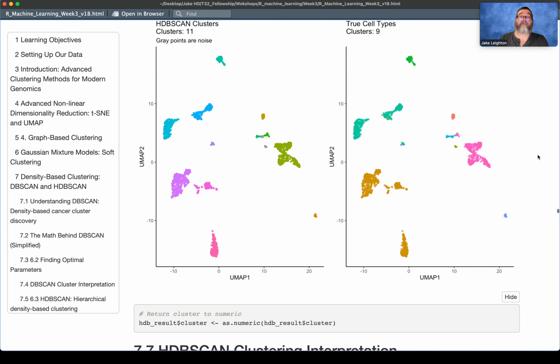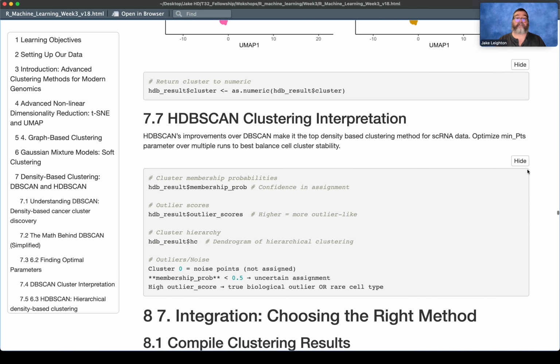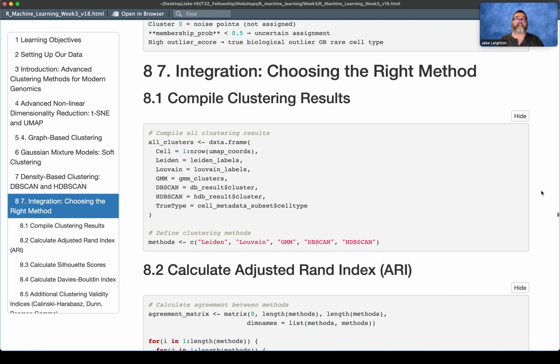So what's really important about HDBScan: it's really hard to see here because there's not too much noise, but HDBScan is really good at finding noise, kind of like GMM is good at finding uncertainty. There are often times where HDBScan will be used first on the data, and you will find the noise points, remove them, and then you'll run something like Leiden after that. That's perfectly okay. It's very common to be done. So just to know, HDBScan is really good at finding those outliers, those noise clusters.